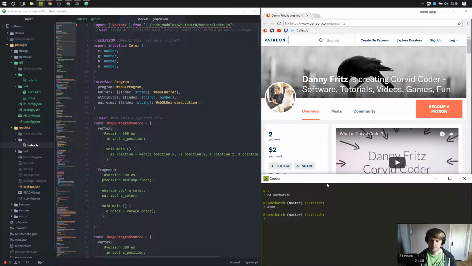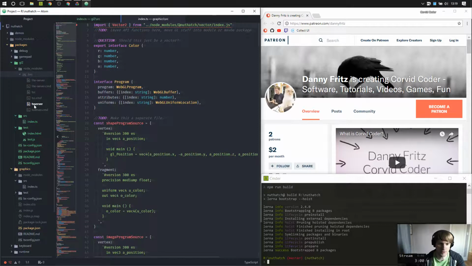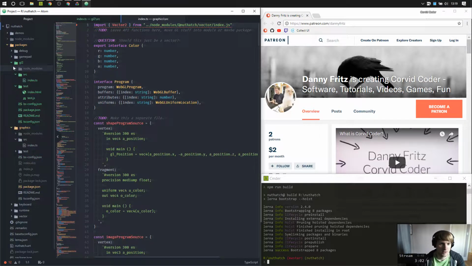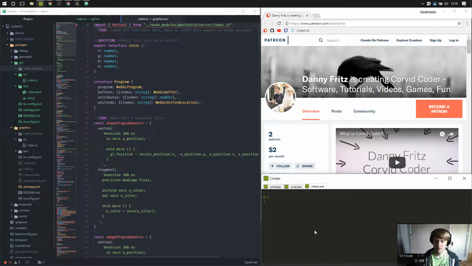Okay, so first thing we're going to want to do is npm run build. And that's going to give me the DevTools here. Cool. The next thing we want to do is create, I guess, 2 more, maybe 4.